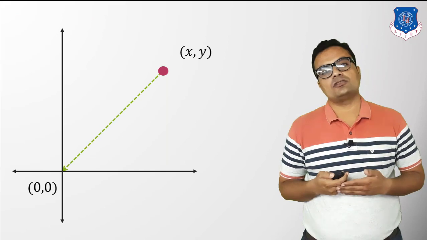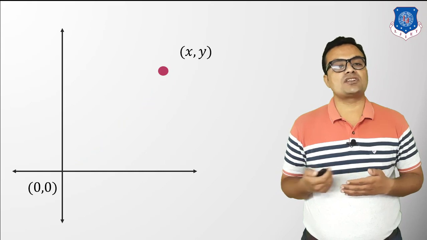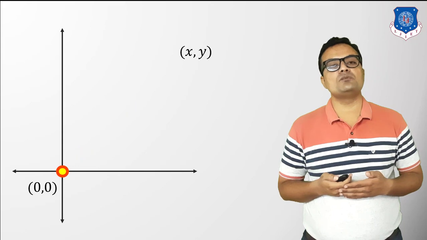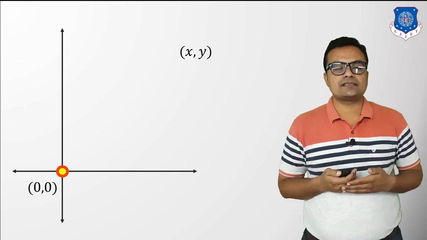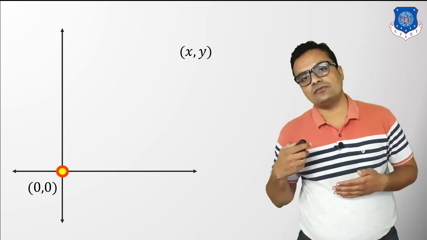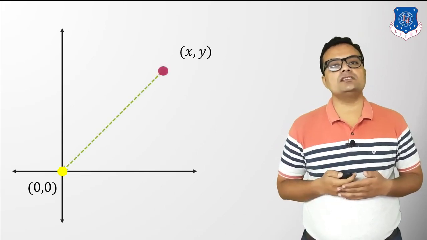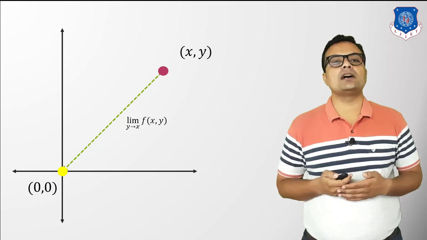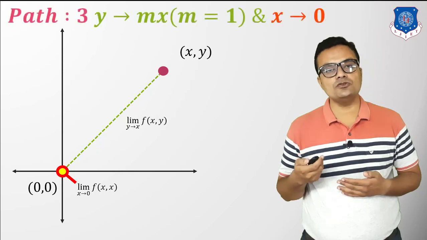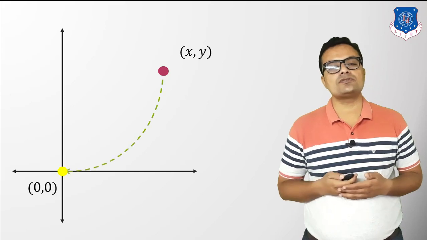Now clearly the shortest possible path is moving towards origin by a straight line. So for simplicity I am assuming a straight line which is given by y equal to mx, and the first transition will be somewhere in the neighborhood, and finally remaining in that neighborhood we can construct another part of this path. So the first part of this path is limit y tending to mx and then limit x tending to 0. So this is nothing but my third path, y tending to mx and x tending to 0.